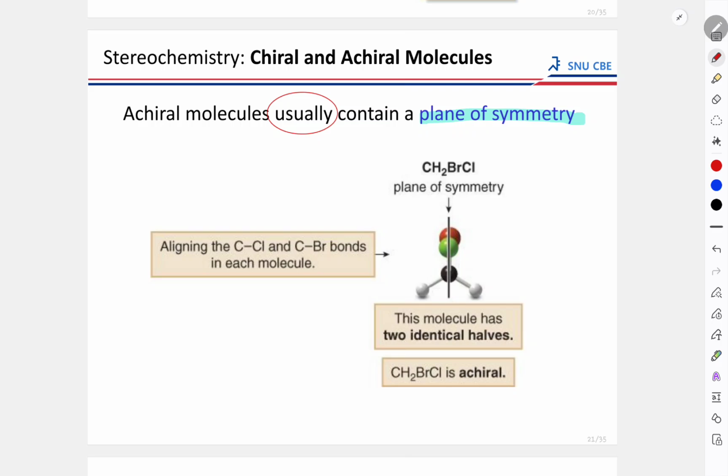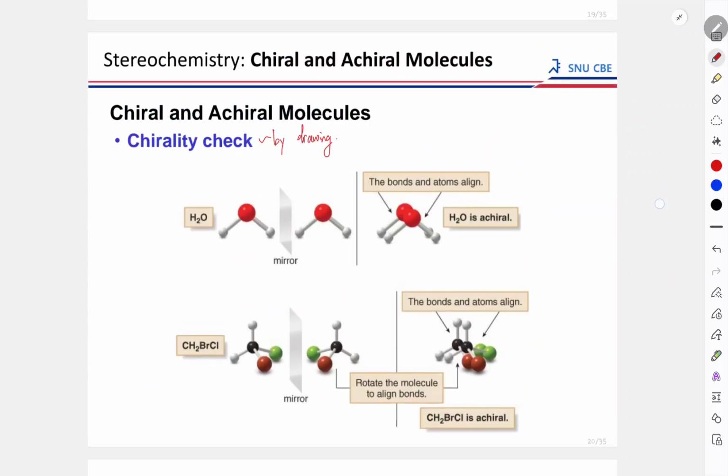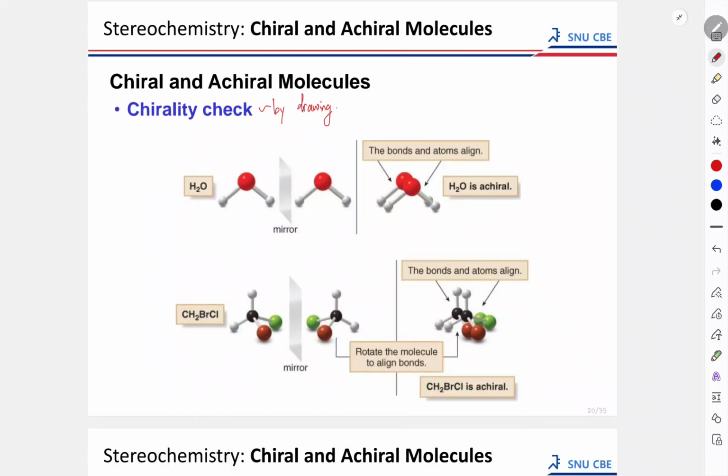Okay? So this is how you can check the chirality. This can apply to simpler molecules, but you can imagine, right? You're dealing with very complex structures, complex molecules. Then checking all of this for that complex structure is very, very cumbersome. Okay? So we need to define some useful tool or useful properties here.